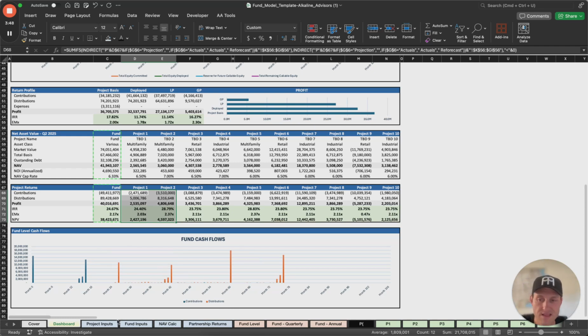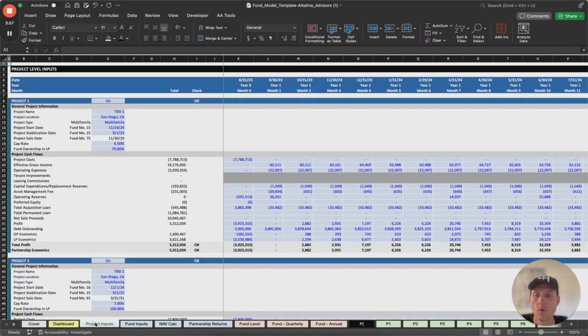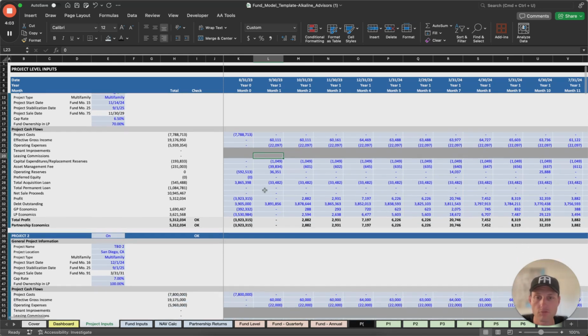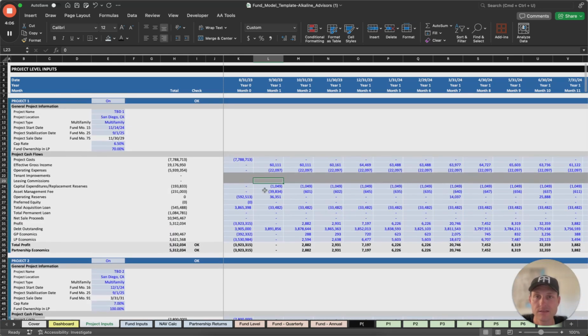So you'll notice in this model, we have blue tabs and the other tabs are not blue. The blue tabs house the inputs. Within the blue tabs, you'll see blue cells. These are input cells. The way that we've built this model is that we are pasting in these figures from another model that we made.